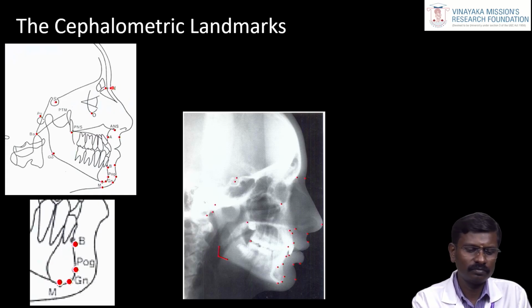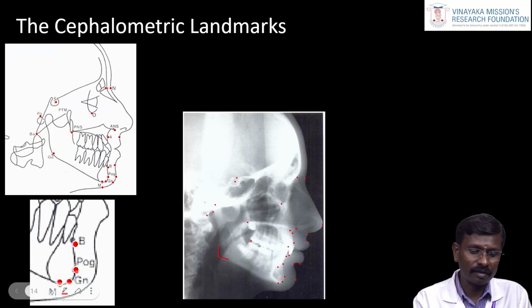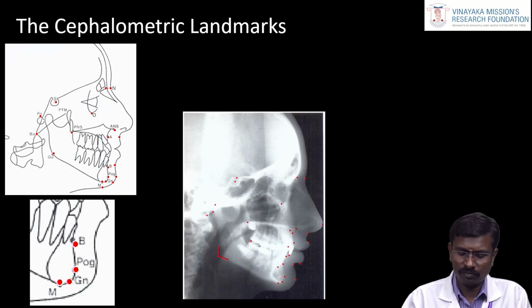The point like N, the point which is marked on the outer surface, is the soft tissue N. The same point which is marked on the bony prominence is called skeletal N. There is a nasion, the nasal bone and the frontal bone. The joining of nasal bone and frontal bone, that point is called the nasion. And this is the S point, sella. This we will see in detail in the upcoming slides. But in the mandible, you see the point B, pogonion, gnathion, menton; these many points you will get in the mandible, symphysis area.